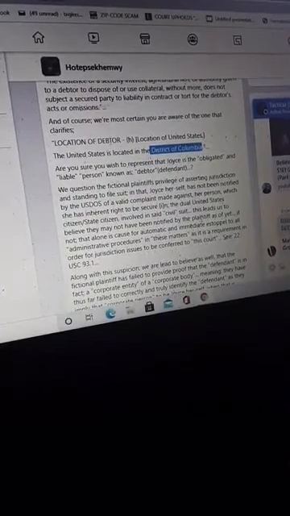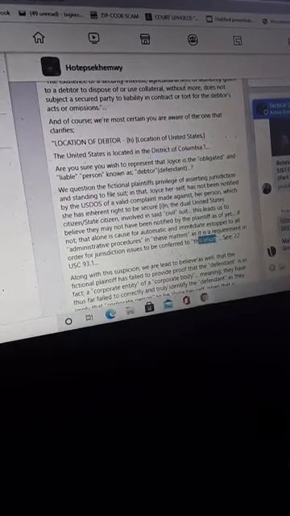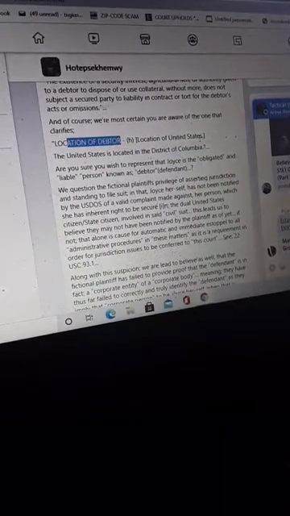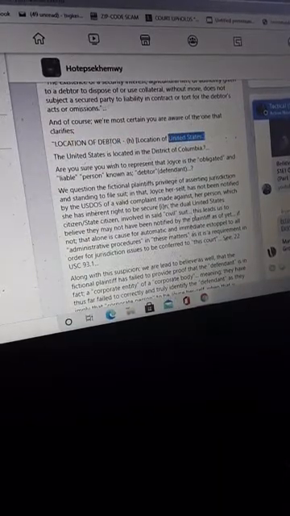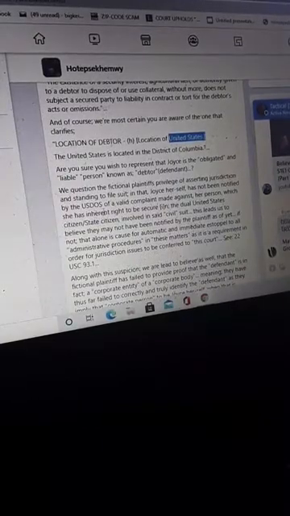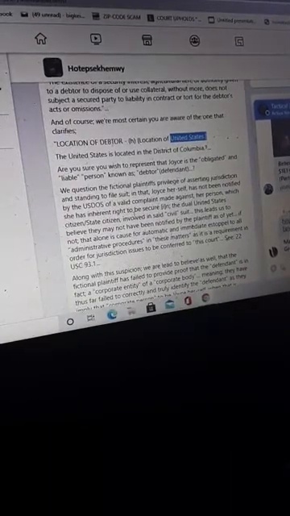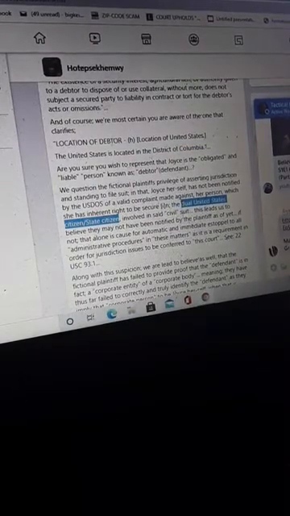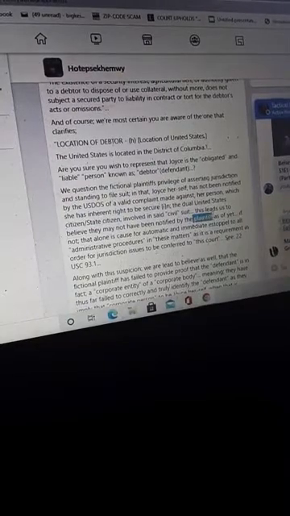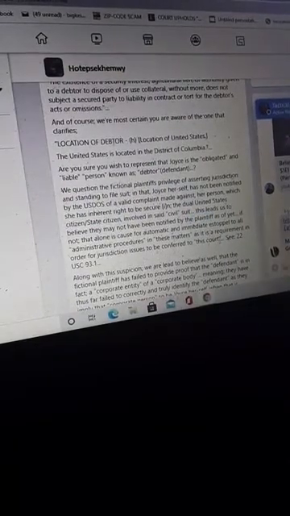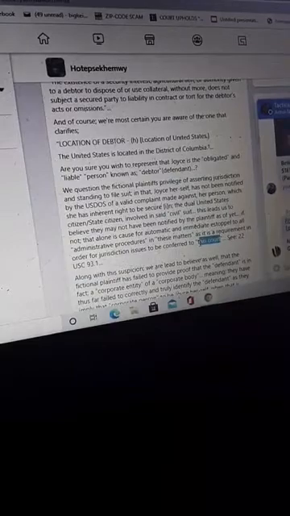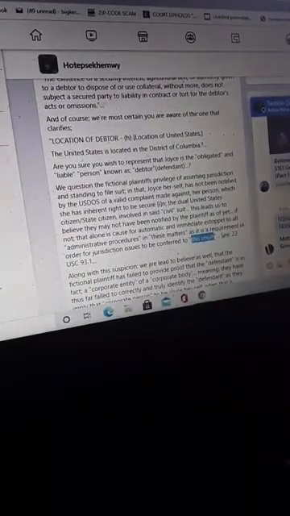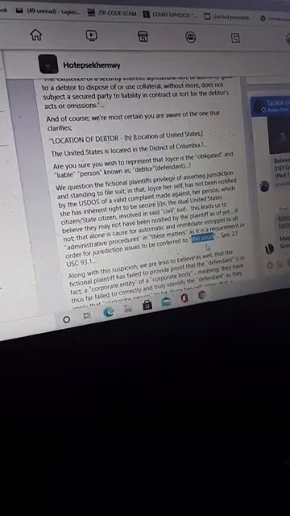If they bring a claim in their district court under the Black Hawk County, they have to contact the District of Columbia, the debtor, the United States, and let them know they are bringing a suit against a dual citizen, United States citizen, state citizen, in a claim of debt. As plaintiff, they're supposed to notify the United States District Court that they are bringing a claim in the state district court, in the county district, or through the county district court.